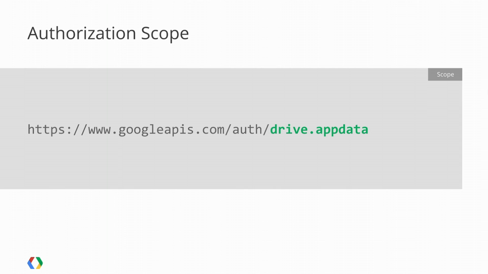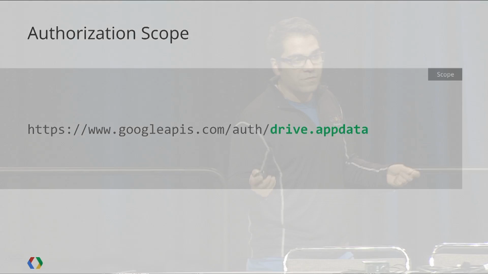The scope is a slight thing I just want to talk about. When you ask for access to a user's app data, you have to give this special scope. Two reasons. The first one is, perhaps you might argue that you could give access for this with, for example, the full Drive scope or other scopes that have access to read all of Drive. Well, I disagree, because people have granted permission to that already. If we were to add some ability, add to the role, inflate the permissions of this, then we could be in a problem because users will be granting access to something they hadn't actually explicitly granted access to. So that's the first problem.